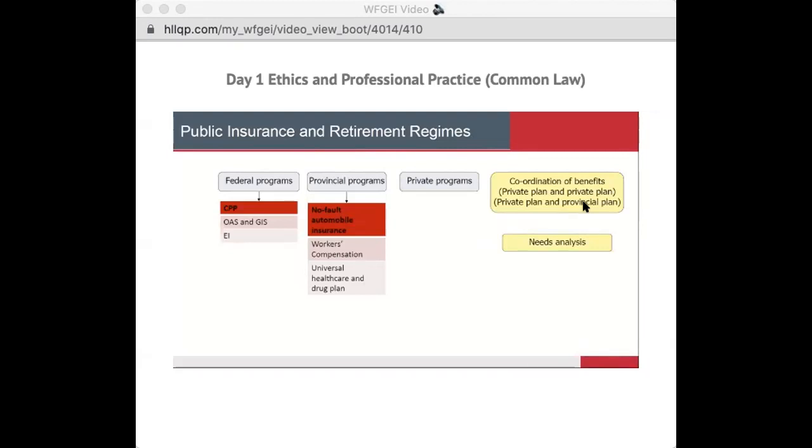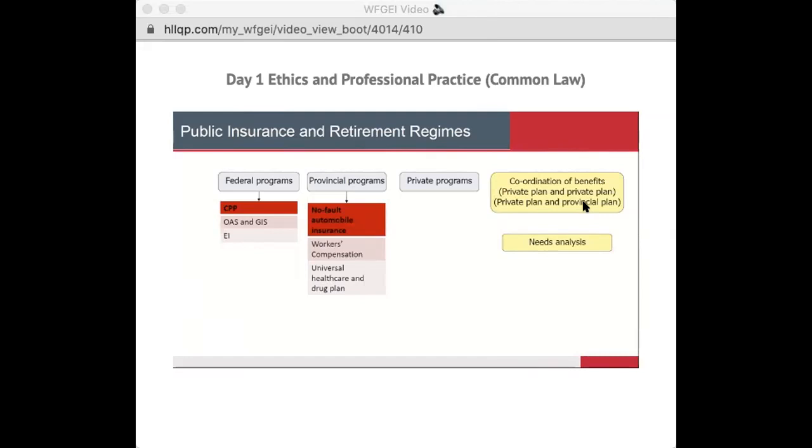So these are basically programs that are coordinated between the private and the public plans. So basically, the coordination of benefits is between the federal government, provincial government, and of course the private programs. They all sort of get together, and we look at the needs, like the needs analysis and everything, and then the appropriate government or private plan pays accordingly, basically. So there is a great deal of harmonizing between public plans and private plans, which of course is the plus that you sell, basically.